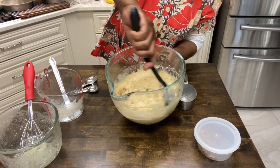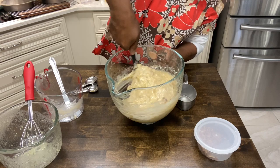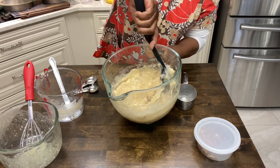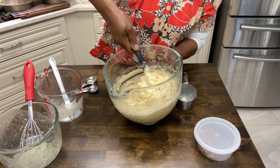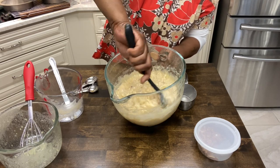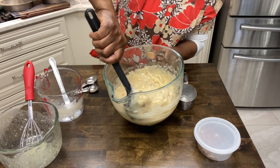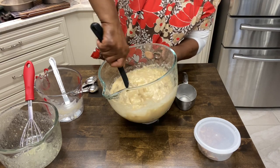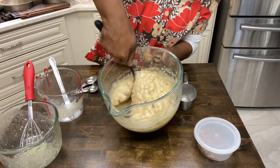Now I'm gonna show you my pans. I have 3 9-inch pans, okay? Now you can fix this in 3 layers, you can fix it in 2 layers, it's up to you. I'm gonna fix it in 3. All right, and I think I got that pretty much well combined here.